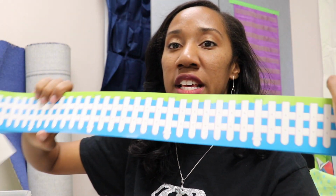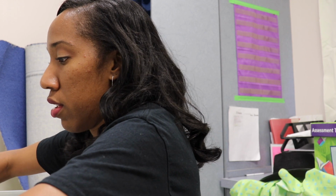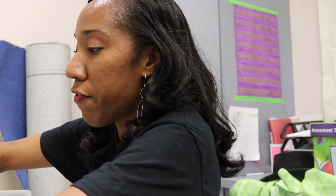This looks like calendar pieces. Columbus Day, what is that? Throw it away. And I'm not going to waste time walking around to see if anybody else could use it. I've never used this border, but these are pretty much the colors of my room this year, so I'm gonna hang on to it and see where we can fit it in.